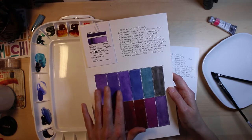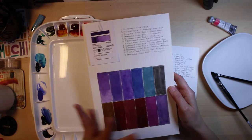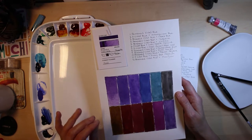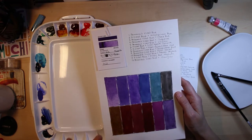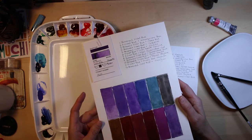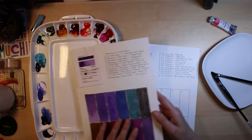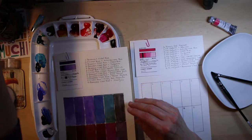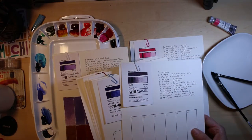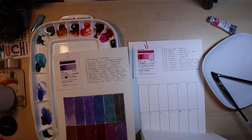And I don't see very much difference with these, but they're different kinds of purple. Maybe, well, since I'm very new at using these brands, they have a lot of pigment in them. So I'm thinking maybe I'm using too much pigment. But that's a learning curve, I guess. So this is for the permanent violet, mixing with all the colors in the palette. And now I'm going to do it with this color. I hope you understand what I'm getting at. And so I have one for each color in the palette. The colors are just amazing, really.